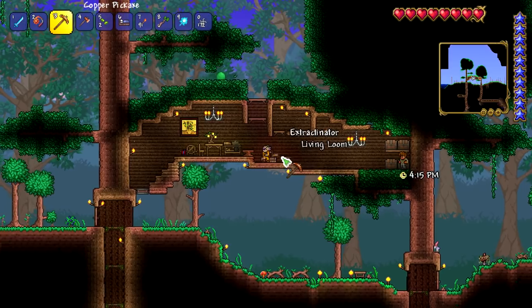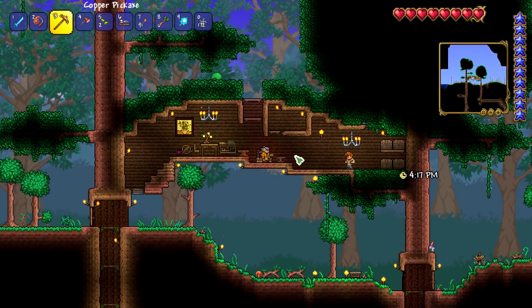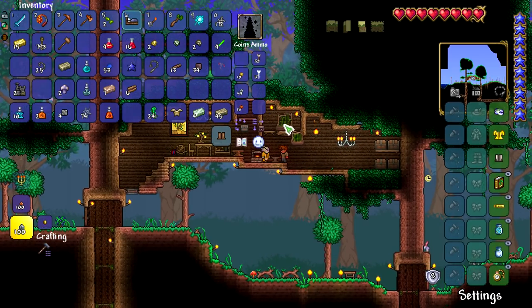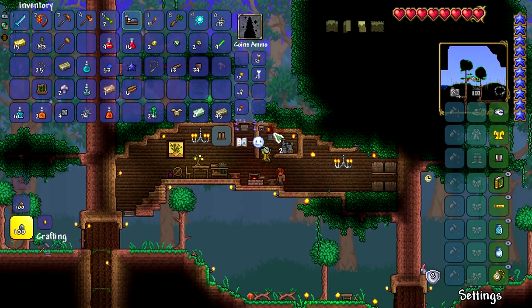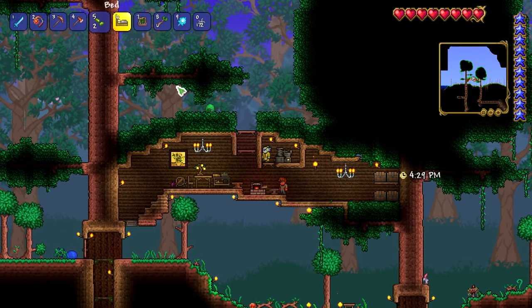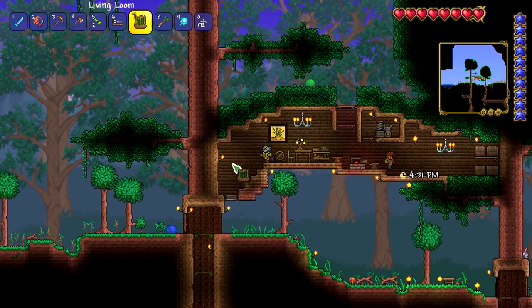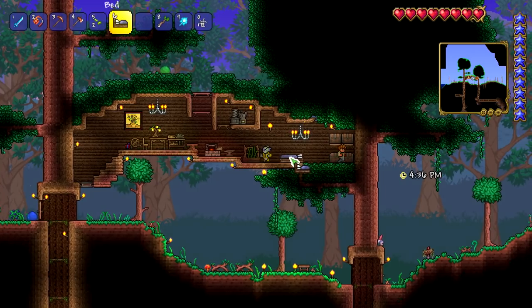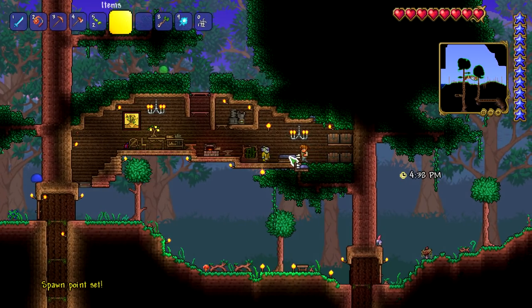Honestly, the extractinator, and I don't even know what that is. A living loom. Interesting. We don't really need either of those things placed. I think we can even get away with putting at least one of them up there. The extractinator is a lot cooler, so we'll just put it up in there. And then the living loom, which honestly I really want to have in my house. It just doesn't really fit anywhere right now, except maybe right there, and then maybe our bed will go right there. Spawn point set.